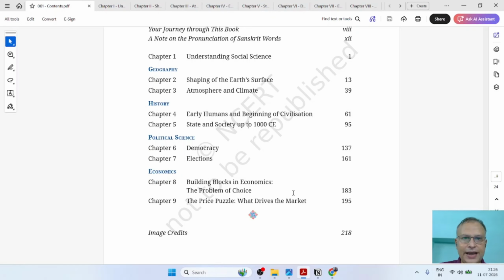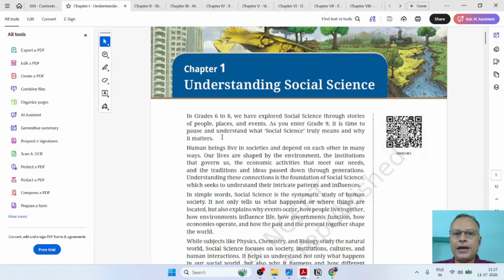Fine. Again, I will say what happened in the previous syllabus: history, geography, civics and economics had 4 different books. But in this book, all the different books have been combined into one. And I really appreciate this initiative of CBSE of combining all the books into one. Now it will be easy for the students to cover from one single book. Okay, so let's not waste the time. Let's move towards chapter by chapter.